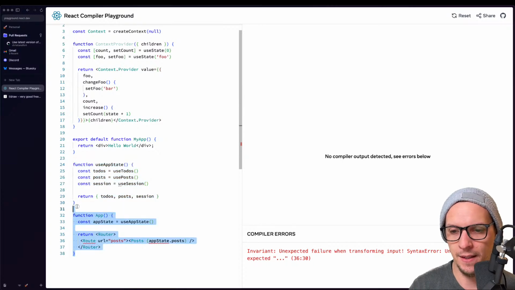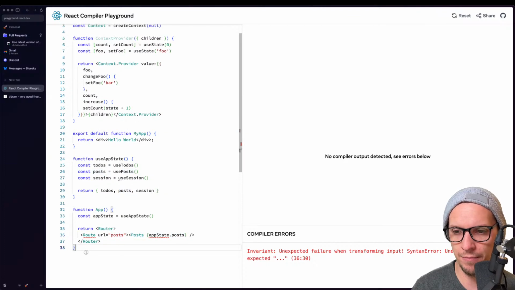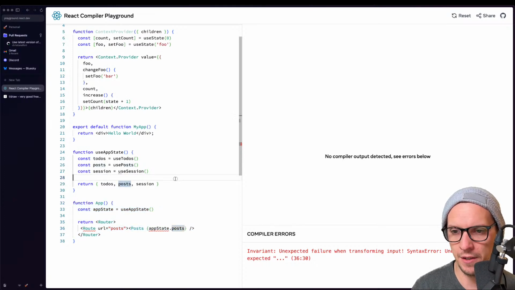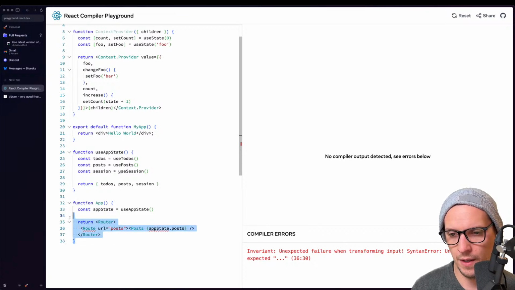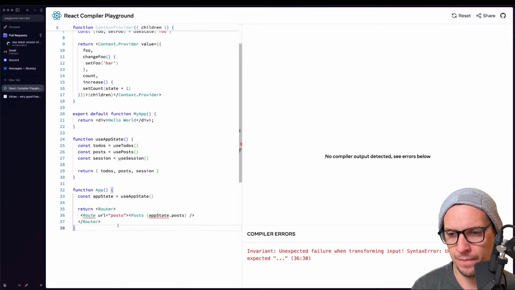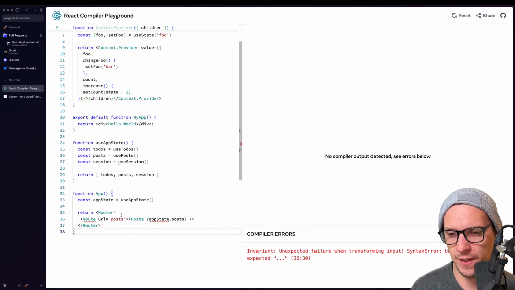But since you're passing state by reference, and we're only passing posts here, these posts wouldn't change reference even though I changed something on the session, which means that posts wouldn't reconcile again. So that's also an interesting thing.